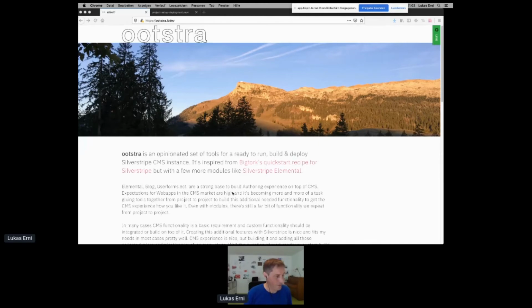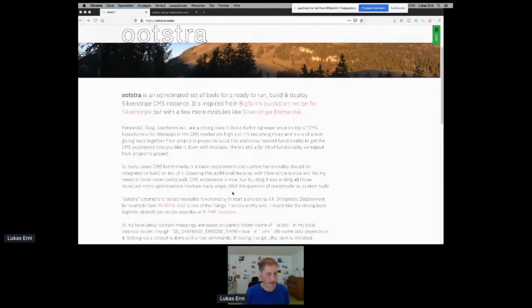And I think what we have with Silverstripe is a pretty good platform to build a good authoring experience on top of the CMS, and expectations in that area are becoming higher and higher. But gluing those tools together from project to project and building all these additional needed features is becoming more of a task.